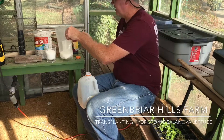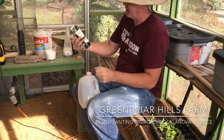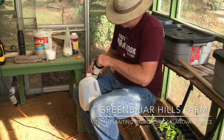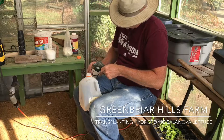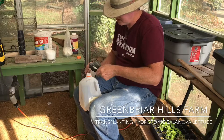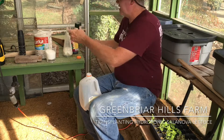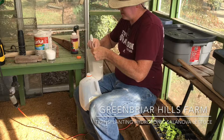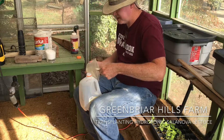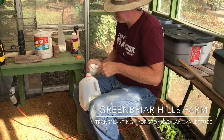Now I'm going to mix up the nutrients. What I use is from MHP Gardener's recipe, with a little addition. What I've got here is urban hydroponics lettuce fertilizer, it's 8-15-36. I've got an empty gallon jug and a teaspoon. I don't have a scale, so I'm not real precise with this, but in a small container like this I put two teaspoons of the lettuce hydroponic fertilizer. Then I've got the calcium nitrate — again from MHP Gardener's recipe — and I also use two teaspoons there. And then I've got Epsom salt, just plain old Epsom salt, and I use one teaspoon for that.